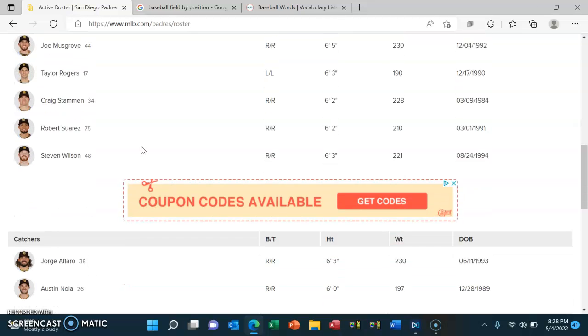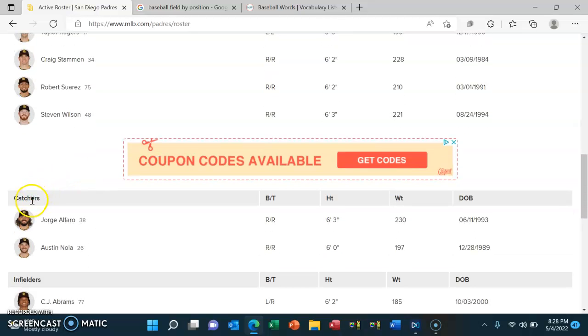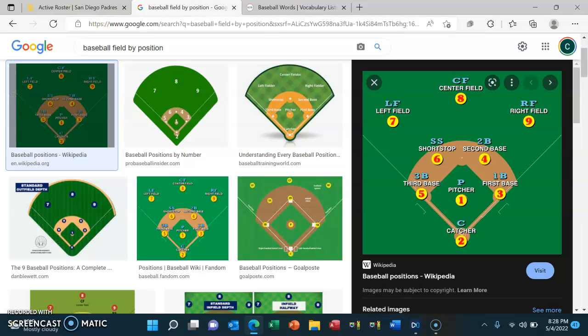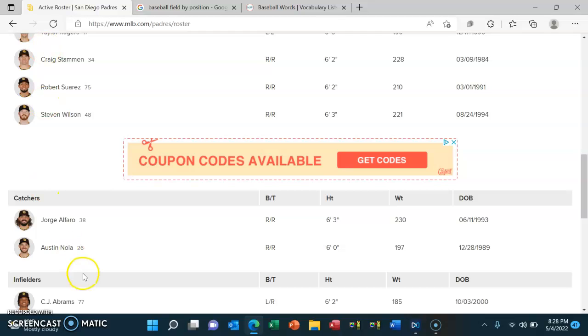And then if you go down a little bit further, we'll see the catchers that are a part of the team. And the catchers, as you see on here, are categorized as number 2, as we were talking about before. These are the guys that are catching the ball when these pitchers throw it directly to them.